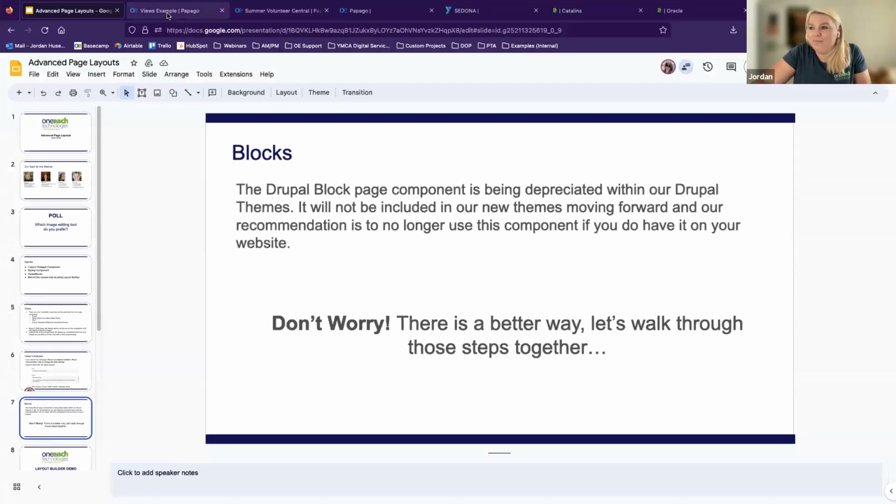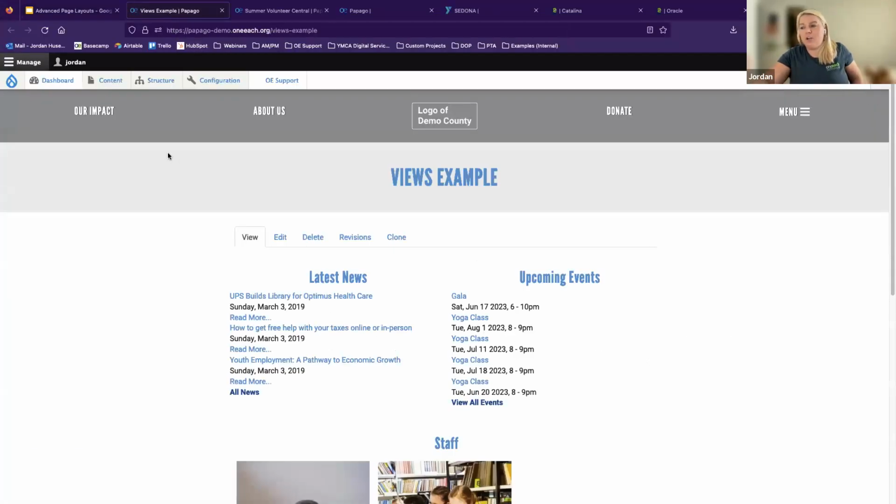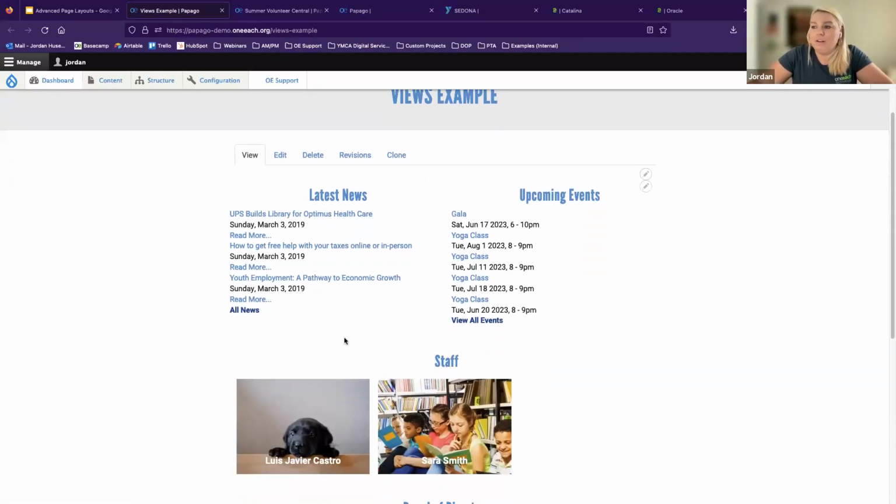stop sharing here. And I wanted to show the 4 views that we had talked about. So the news view was the latest news view. It's going to look very similar to this and have, this is the component title, but it's going to pull in those news titles, the date it was published, a read more link, and then a link back to your news feed page in general.